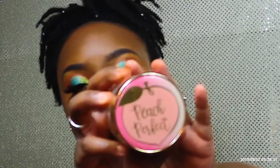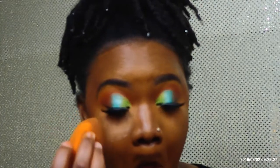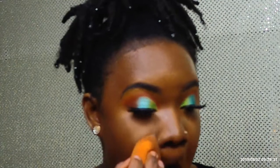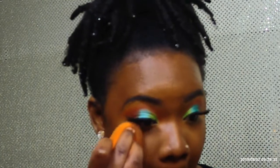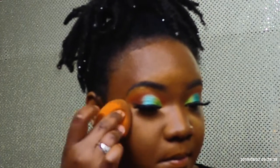We set in the concealer. I use two powders. The first one I'm going to use is the Too Faced Peach Perfect powder. I do like this powder. It smells amazing. But I noticed that it does kind of take away from my concealer shade. So after I set everything with this powder, I'm also going to go in with the Sacha Buttercup powder, just to bring that brightening effect back.